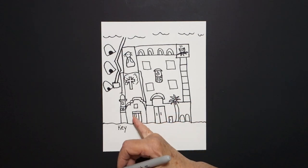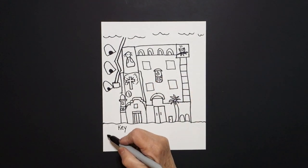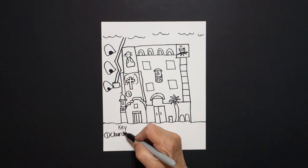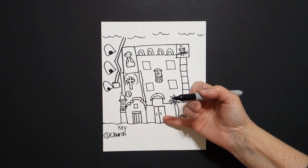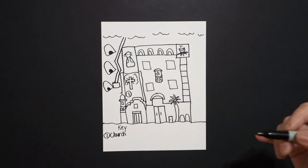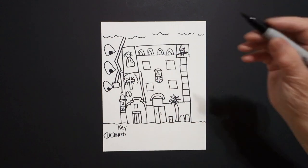All right, so right here, put a number one and put a circle around it so you can see it, and this is the church, okay? This part is the bell tower, this is the entry. These are the big gates that open up to the courtyard, and these are the little ones that just let in people and not supplies. But number one is a church.